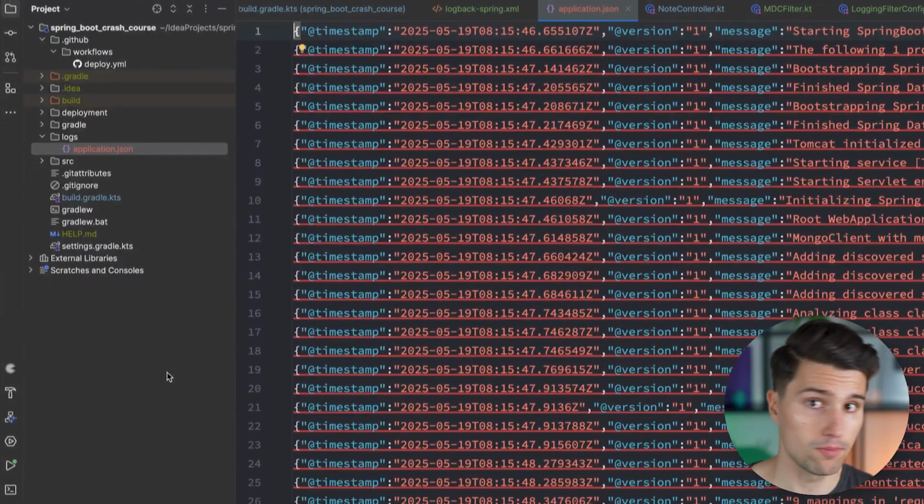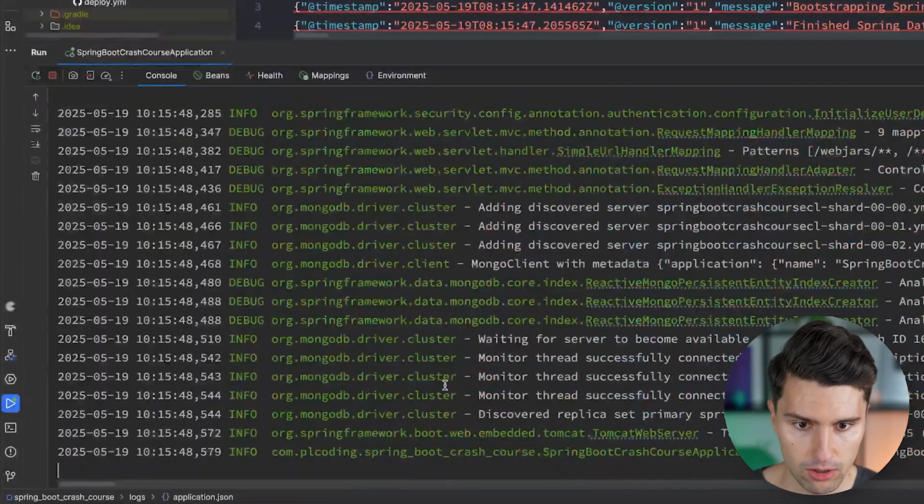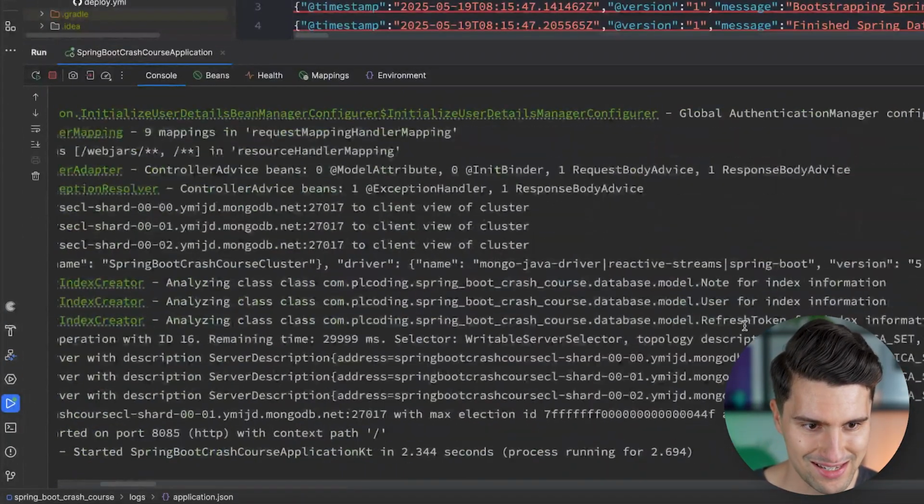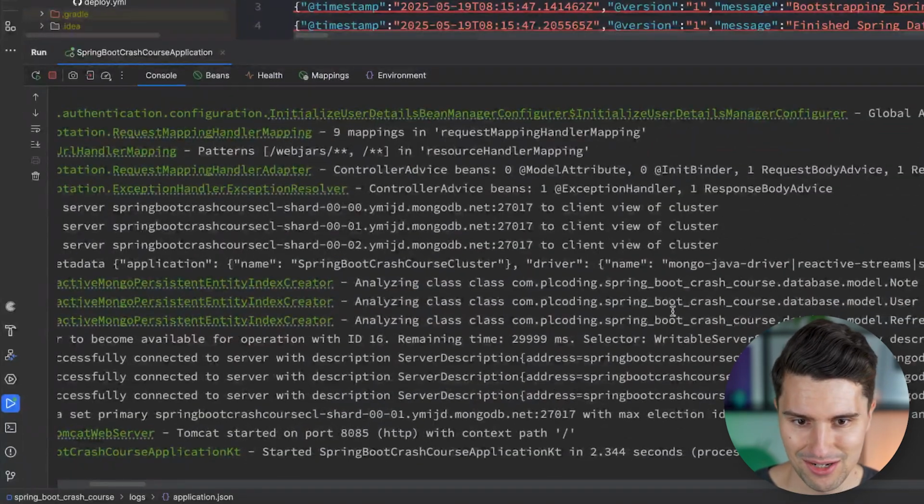For production, you mainly care about warn and error logs, so stack traces, warnings, where things might have gone wrong. And I would say the info logs that you made yourself on the backend. Drop the rest, leave out all those debug logs, where MongoDB also says that it created some kind of index or so.